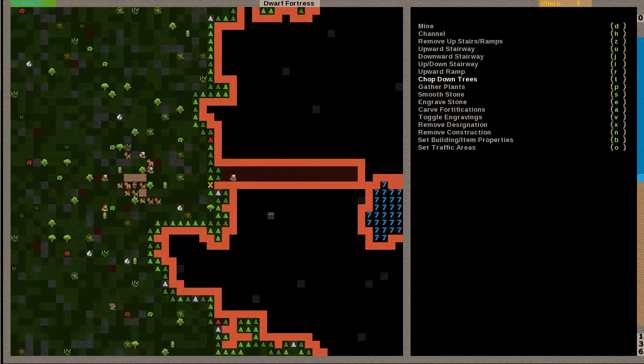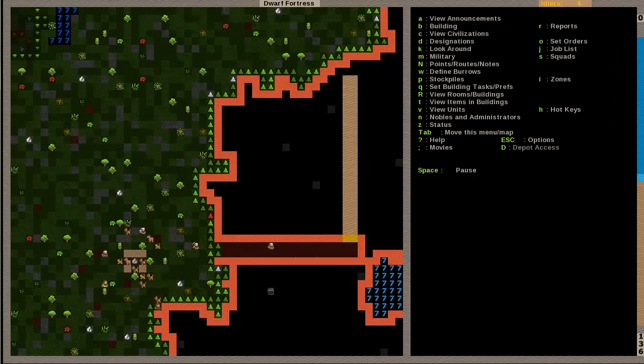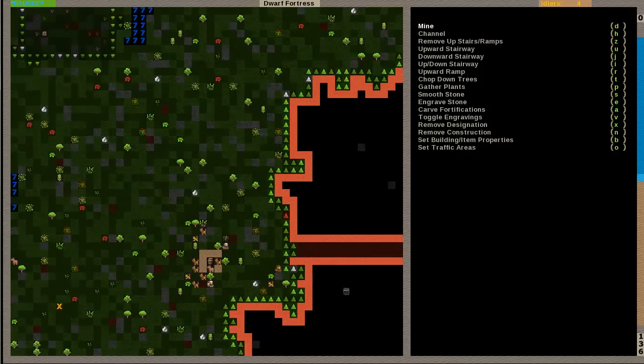Go for D for designations again, and we're going to mine another area out, just as easy. And so here we go, another hallway. Dwarves mining it out, pure, simple, sweet, done. Now they can only mine out what hasn't already been mined out. You can't mine the air. You can't say, let's go over here and mine all this out. No, you can only mine in the ground. There's other things made for that.